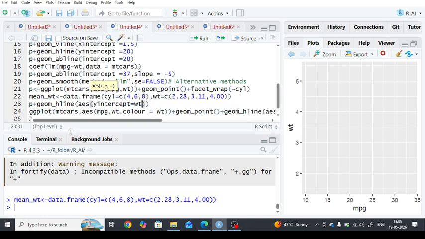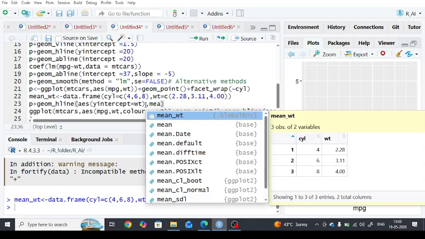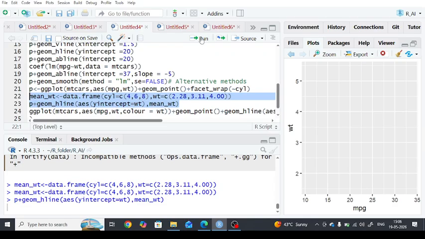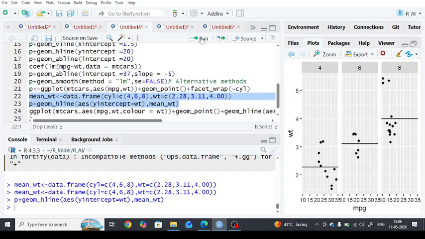Okay, WT, and then it will close, and after that we will make mean weight, and let's go and run it. Mean weight, just go and run it. Yeah, it's running. Yeah, we have seen here. So where is the mean? We can easily plot here, and we will see what the mean is.